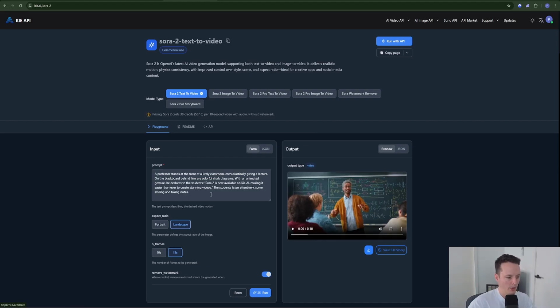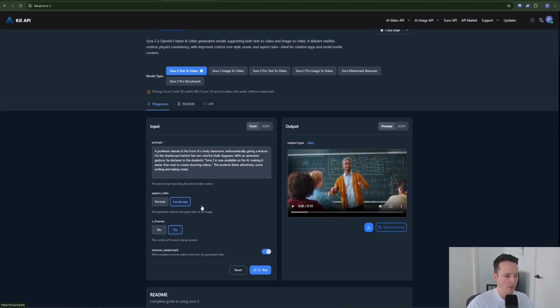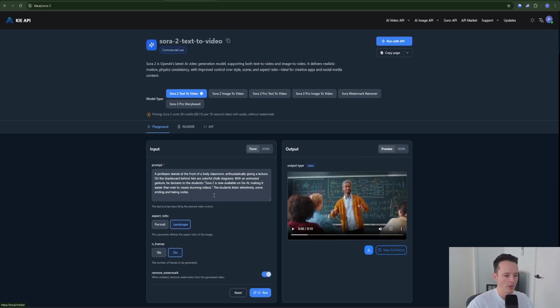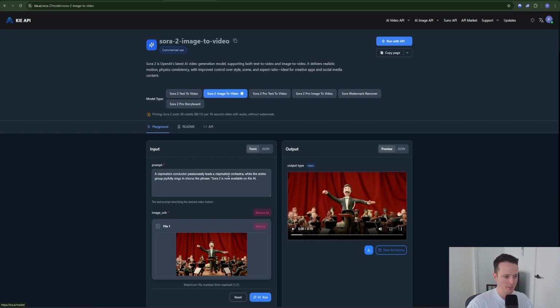While you're getting used to it, and if you're wanting to understand more about the JSON structure that you need to provide, what I found was really helpful was to basically set up how I want my video to run through the playground here. So obviously at the moment I'm on text to video, but I want to do image to video.